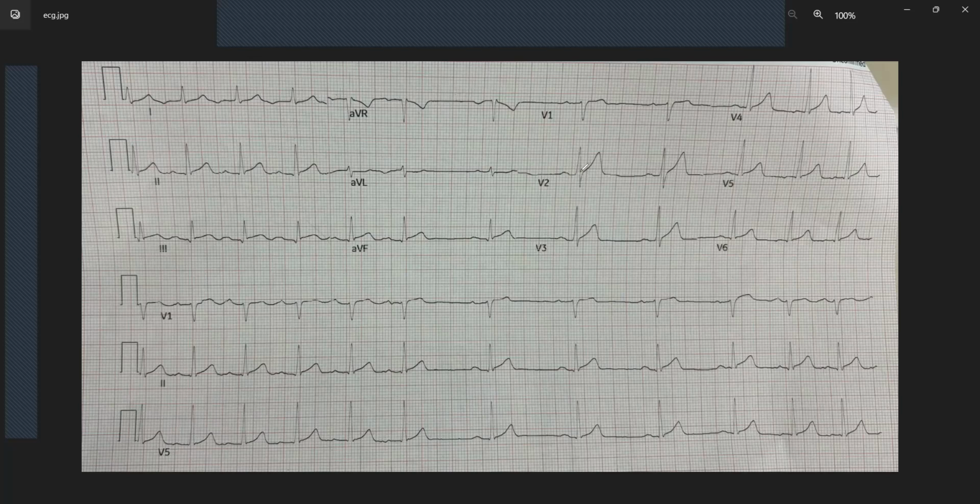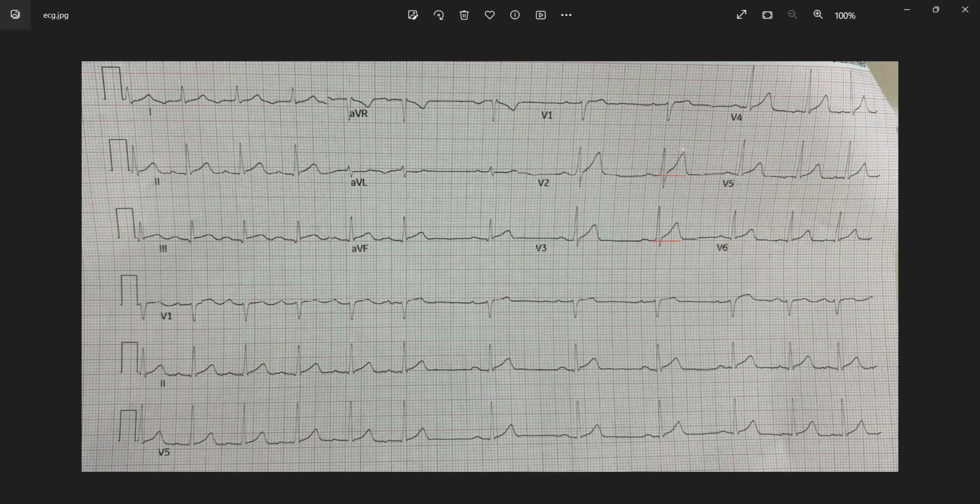But remember that when you have a patient who's less than 40, as in the case of this patient, I just want to get the right line over here. Let's try and get that here. So when you've got a patient who is less than 40 and male, anything more than 2.5 small blocks is a problem. So here we can see, and that's in V2 and V3 that we're looking at. So it could be benign early repolarization, but in this case, especially considering the other ST elevations that we've seen, it's highly unlikely that this is benign.